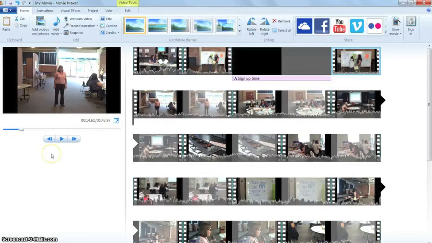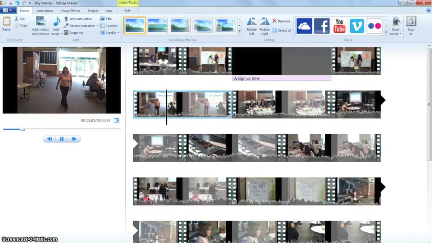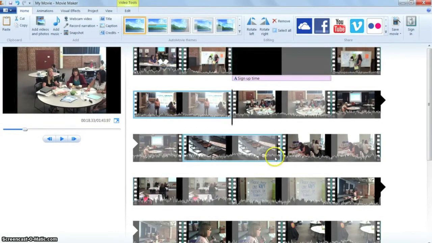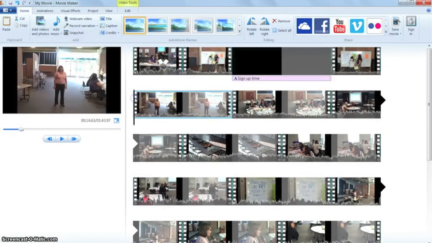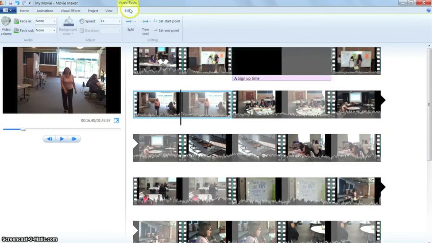Alright, so another edit you might want to make has to do with the speed of the film. Again, I'm going to select a clip. So here's my good friend Lisa, and Lisa's just kind of hanging out here, standing here, but then she kind of takes off and walks towards us a little bit. So I'm going to do a couple of edits here. I'm going to go back to the beginning of the clip, and I want to split this clip, just like we practiced. When she starts walking towards me, that's right where I want to split it. So again, under Edit Tools, I'm going to split this clip.